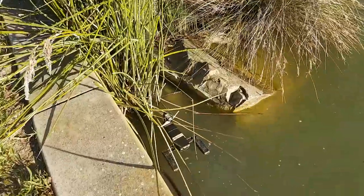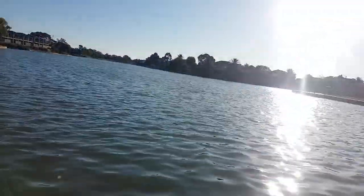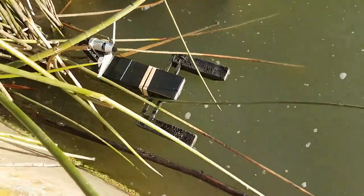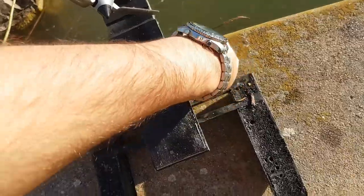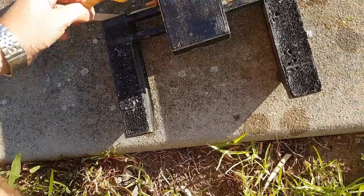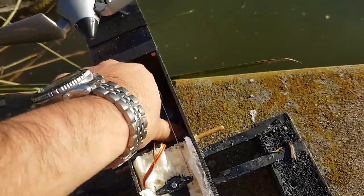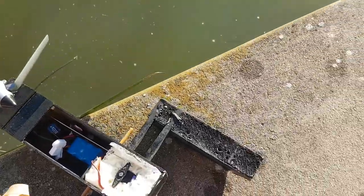There you go. Safe and sound, survived hours of being in the sun. So it looks like it may have drifted all the way from over there to this corner right here. So all is not lost. We'll just see if it's taken any water. No, still pretty dry and clean. We'll just disconnect the battery. And we'll take it back.